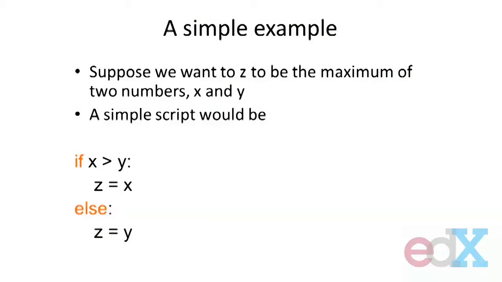Here's a very simple example, just to get us started. Suppose that we want to take two numbers whose names, or variable names are X and Y. And we want to compute the maximum of it and bind that to the name Z. Here's a very simple script that would do it. Assuming I've got values for X and Y, I just do the comparison. If X is greater than Y, I bind Z to X. So, there's a binding there. And if not, I bind Z to Y.